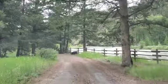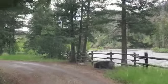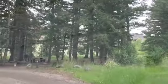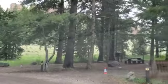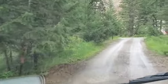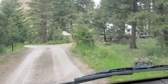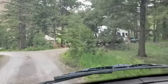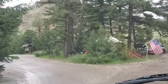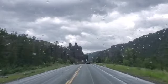Yeah, I don't see how it could be any different over here than over there, because it's so very close. But yeah, all these campsites that I'm driving by right now are not open. Okay, so not due to bear activity, it's closed. This one, I'm right beside it. This one right next to it is open. So yeah, I think they just don't want to manage the whole campground. So whatever. I'm backtracking about 4 miles.